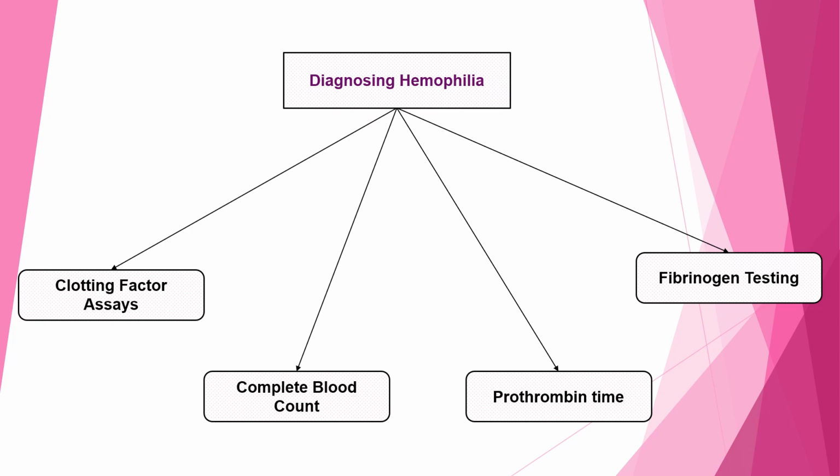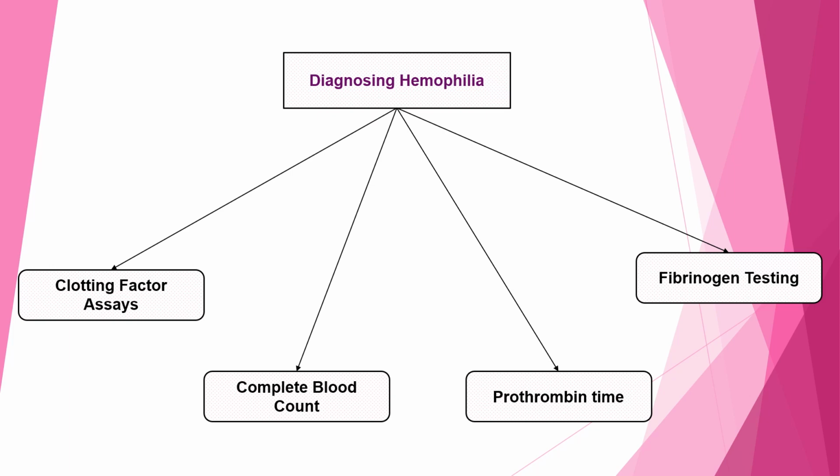Hemophilia is diagnosed through a blood test. The physician removes a small sample of blood from the vein and measures the amount of clotting factor present. The sample is then graded by the clotting factor assays to determine the severity of the factor deficiency and the type of hemophilia. Another is the prothrombin time, which measures how well the blood clots using clotting factors other than 8, 9, or 11.